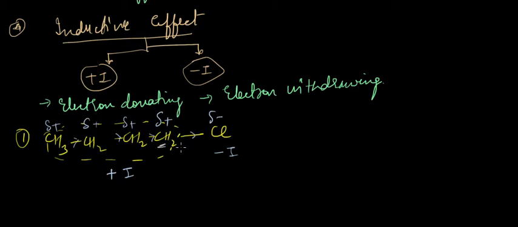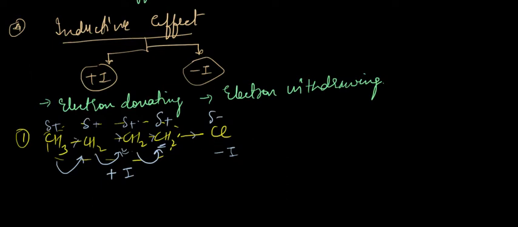As this carbon gets more positively charged because of this chlorine atom, delta positive charge is there, so electrons from this carbon atom actually tend to move towards this carbon atom. Similarly we can say for this and for this. So in this way the whole compound actually gets a plus I effect towards the chlorine atom, right?